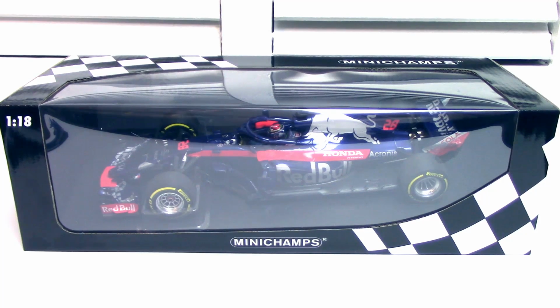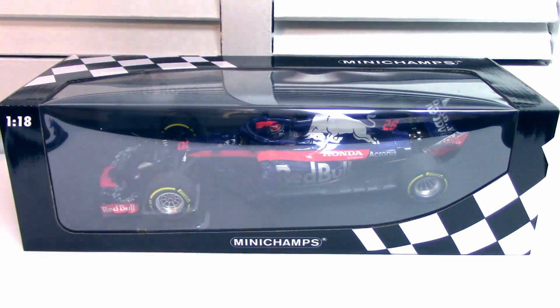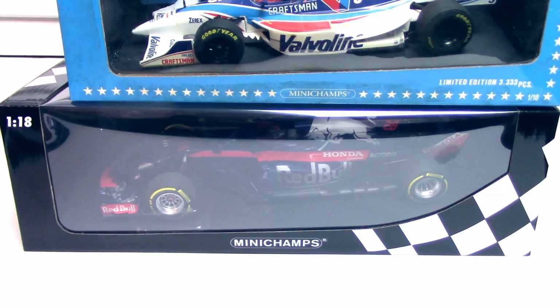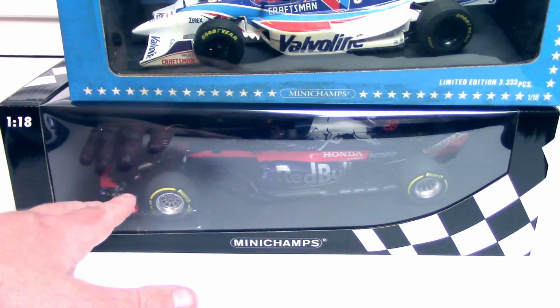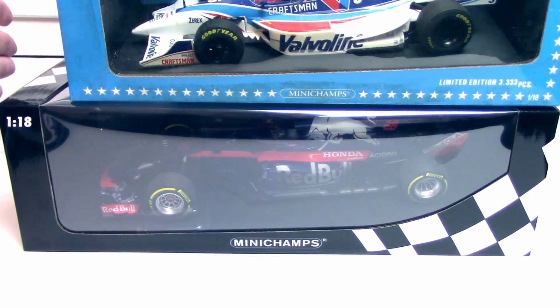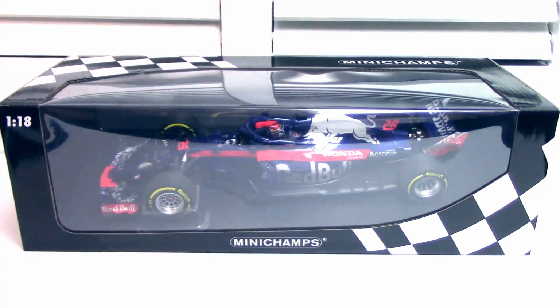Regardless, I'm familiar with Minichamps through their former IndyCar productions, and in fact, I have several Minichamps IndyCars from the 90s. The reason I bring that up is because I want to illustrate what a big boy this diecast is, because as you can see, this is a 1995 Robby Gordon IndyCar, and I know it's not totally in the frame, but this is the important bit. You can see how much larger the F1 cars of the modern era are because they've had to extend the classic Minichamps box about 1.5 to 2 inches. I mean, this is a very large model, but it's very beautiful. I'm very excited to take a look at this.